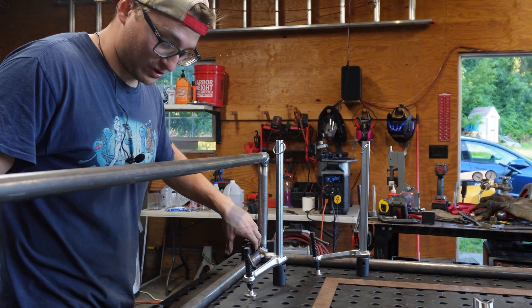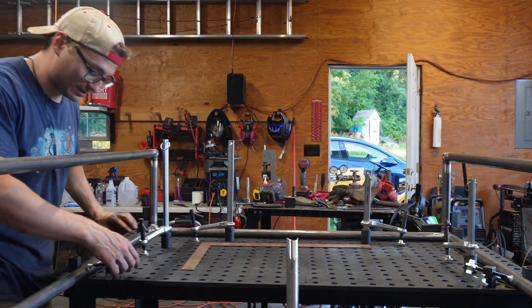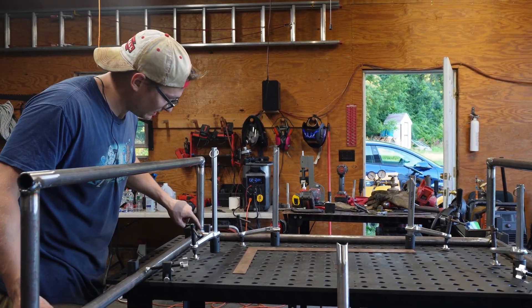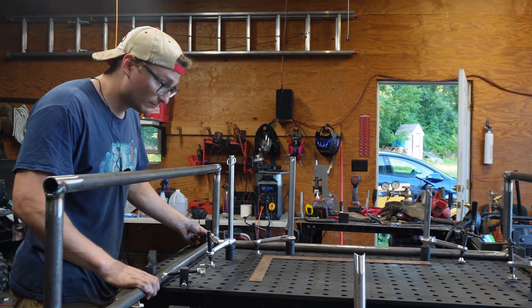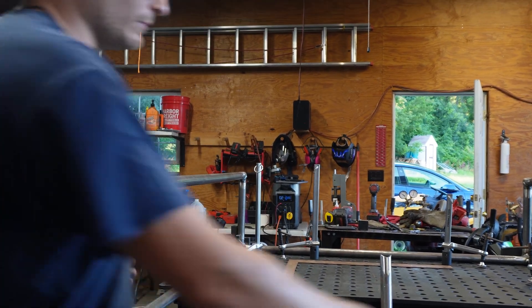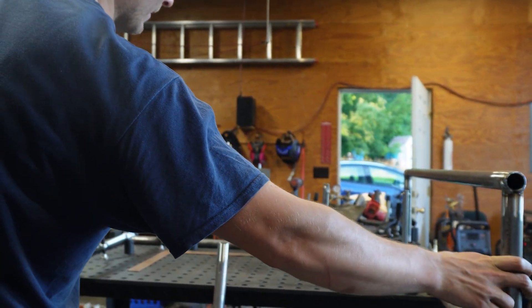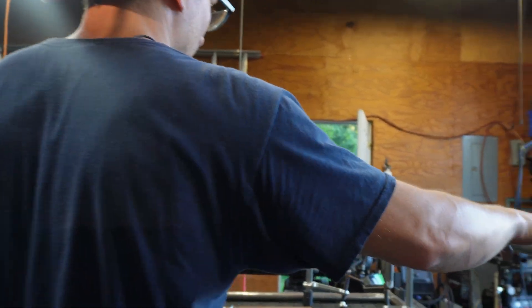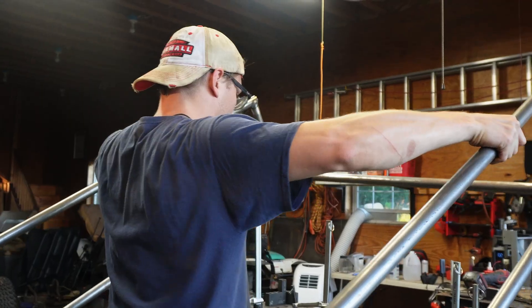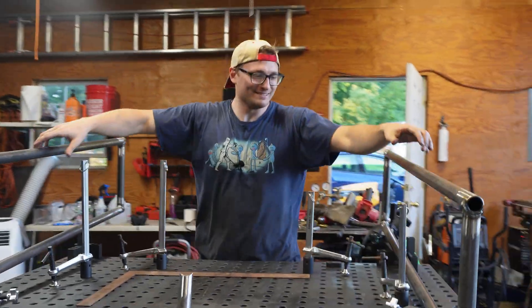This is holding the frame square to that side over there, and as I undid this clamp, because of the heat in this joint, it's pulling this side in — showing how much out of square it is. But that's fine; as soon as you put the other one in, I can turn this around and duplicate it perfectly. That got heavy fast, but I'm a very strong young man.